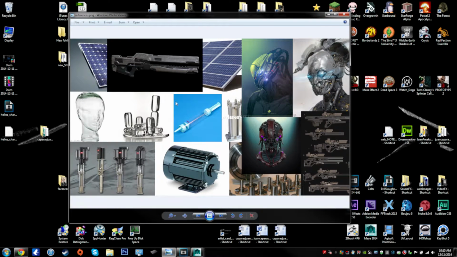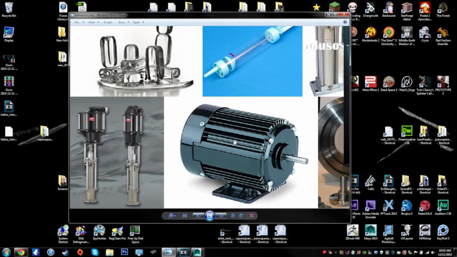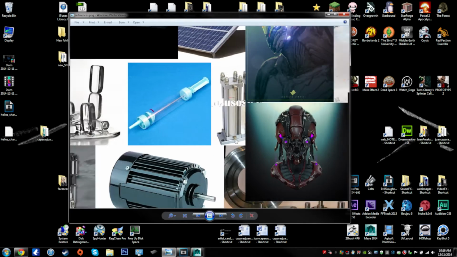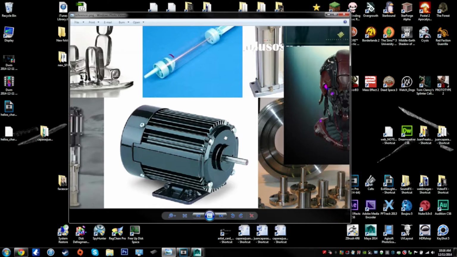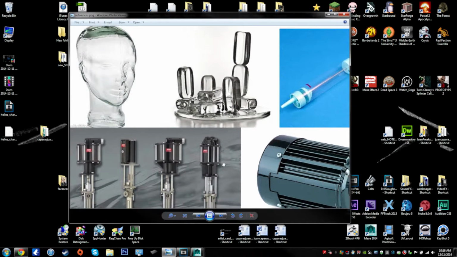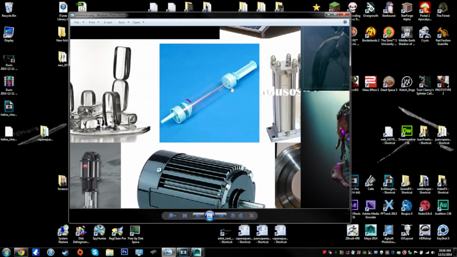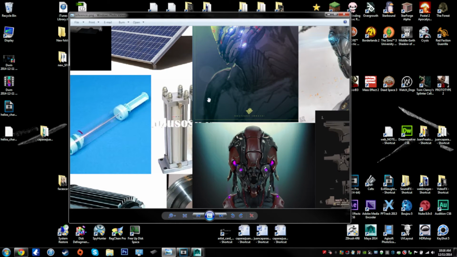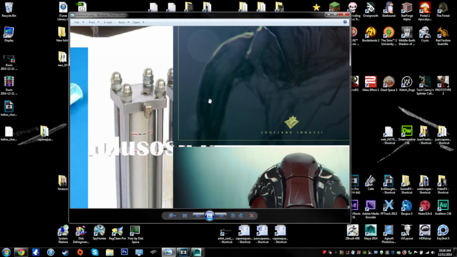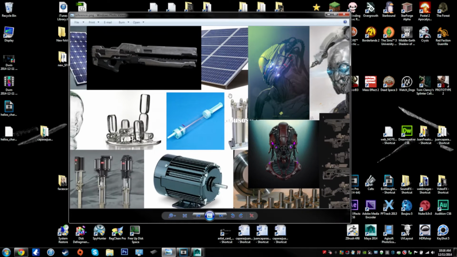When you're creating things based on things that already exist, such as these armor pieces right here, or not armor, I mean motor parts, these glass objects, the syringe looking thing, when you're basing something off of real life, you will achieve realism. I kid you not.